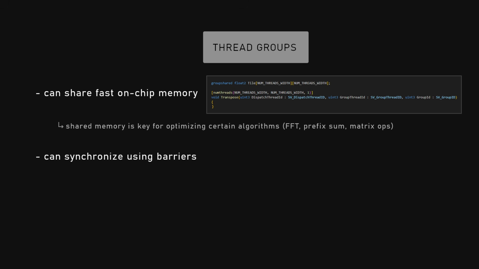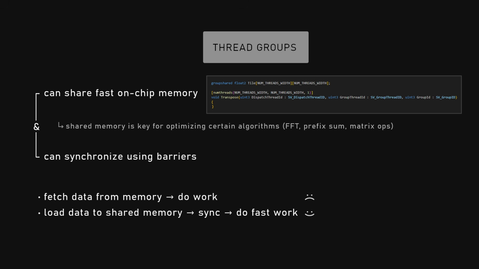And a very common optimization pattern combines both ideas. Instead of every thread loading the same data independently, which may waste bandwidth and hurt performance, a subset of threads loads the data once into shared memory, then the entire group synchronizes before using it. This is of course a simplified explanation. Designing efficient shared memory algorithms is not trivial, but that's the general idea.